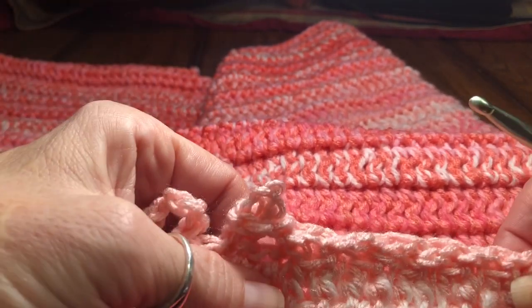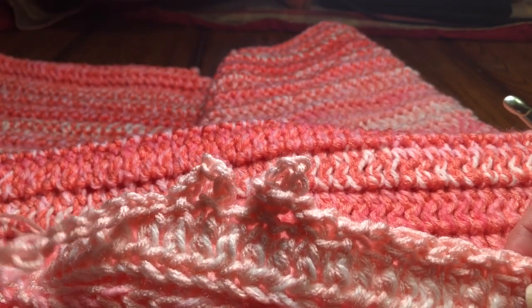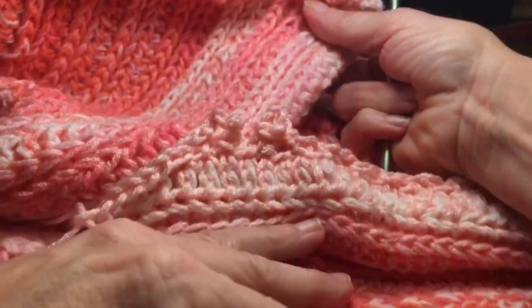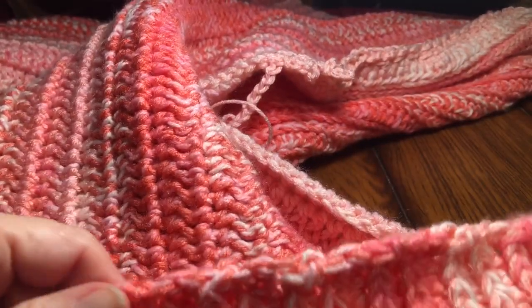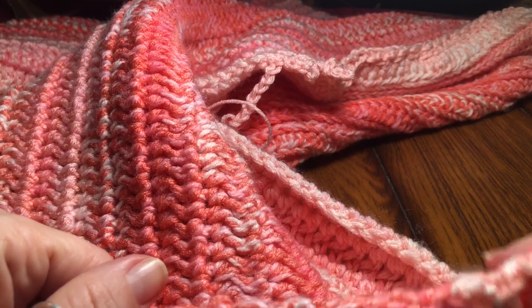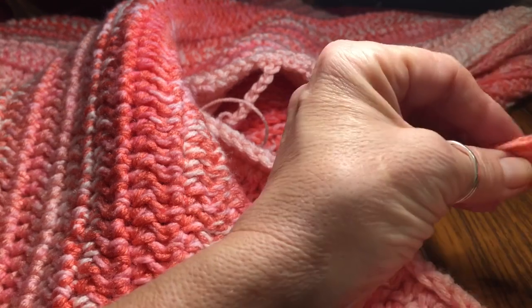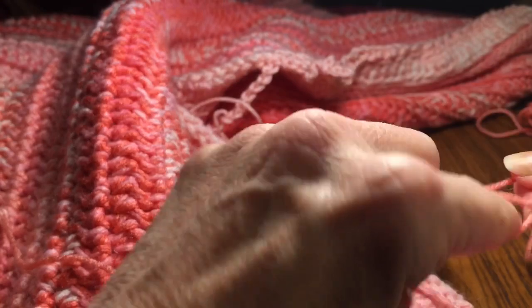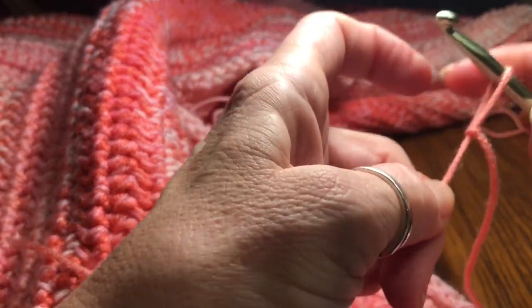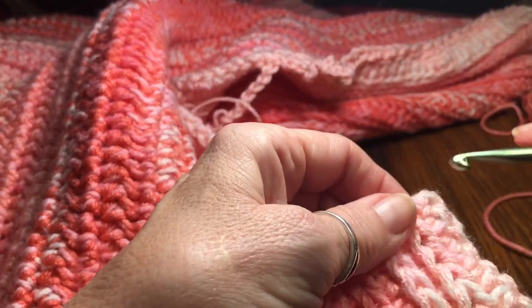So this is the side that I started the afghan on, so this is the chain side. I thought it might be nice for you to see it on the side because that can be a little different. This side has a little bit more texture than the flat. So I got a little yarn here. I do long tails because I weave them in when I put it in.